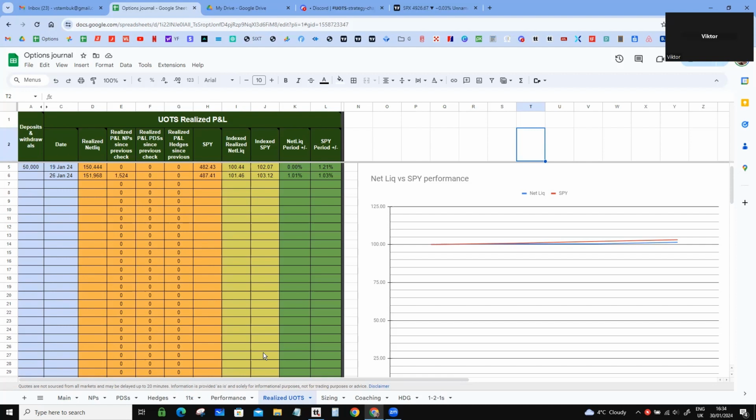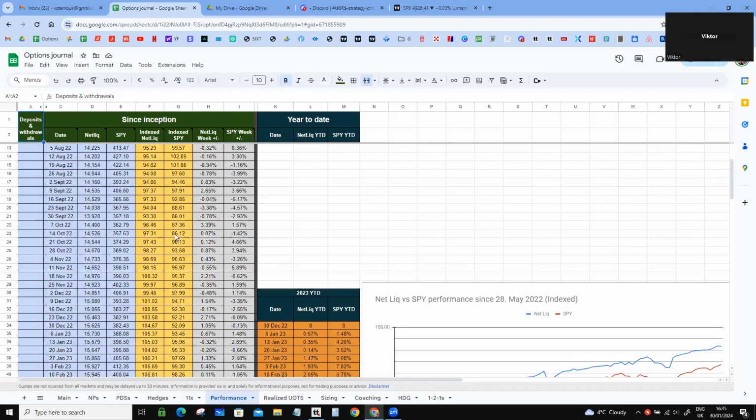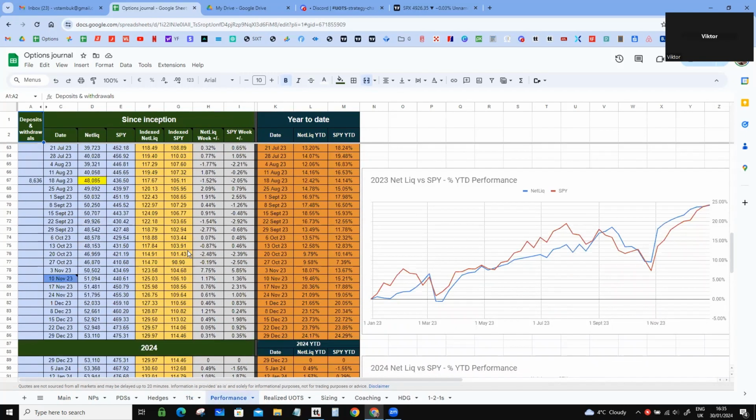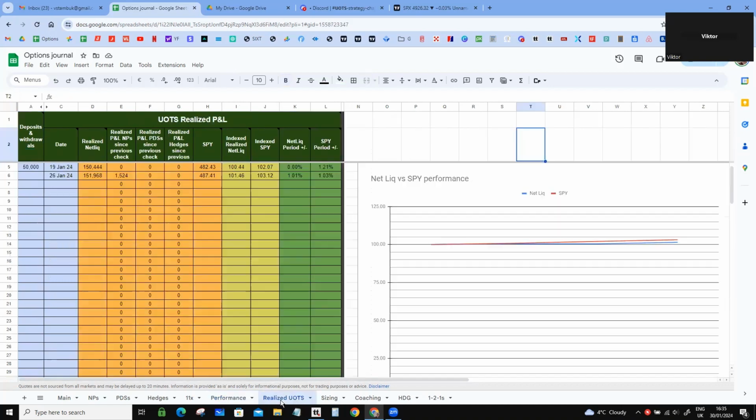So in case, let's say you have a $100,000 account and you just want to run this on $30,000 or $40,000, and you dedicate the rest of your account to different trades, then you can now do that and still be able to watch the performance, because my standard performance sheet takes the net liq and then runs everything based on the net liq, and then it's very hard to separate how the actual UOT trade did versus other trades. But here with this new tab, everything is done automatically.